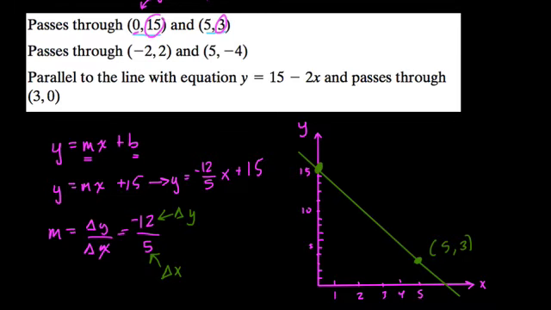So here, my next point, this slope, is going to be over here at the x value of 5. It's going to go over 5 units to the right, but it's going to go down 12. It's going to go to the point (5, 3). It's this point right here. And we knew that because, in fact, they told us that. But this also matches the idea of slope. Slope is saying that to get from one point to another, what is your change in y? So what's this vertical change right here? And then what's your change in x? What's this horizontal change right there? That's the ratio, delta y or change in y over delta x.